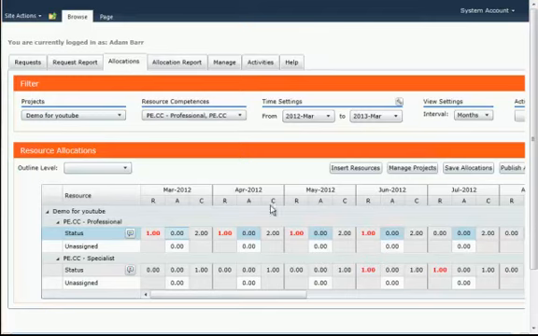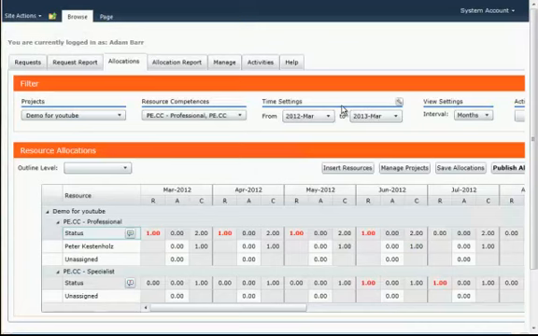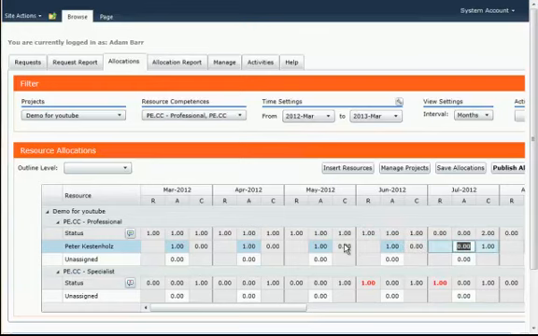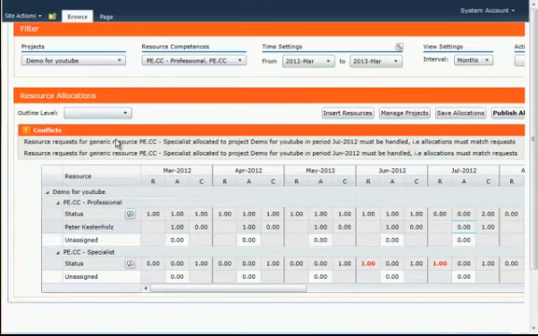So to start with, I'm going to hit the Insert Resource button, and then I can now see who can act in my line as the professional in this case. I only have 1 to select, in this case Peter Kirstenholz, so I'm going to allocate him and hit OK. Peter is now inserted, and I as line manager can now allocate Peter 1 FTE, 1 FTE, 1 and 1. All the places that somebody is requesting this resource. I can hit save, and now I can see that I can't save because I need to handle all requests.